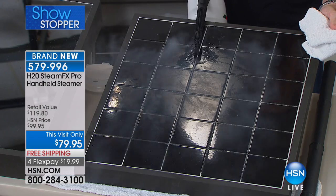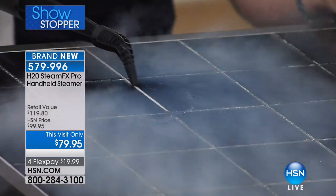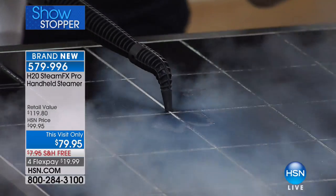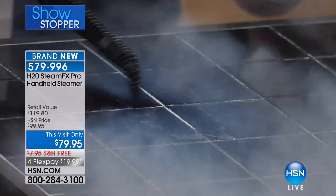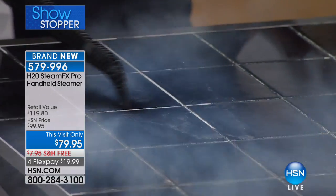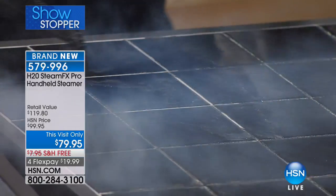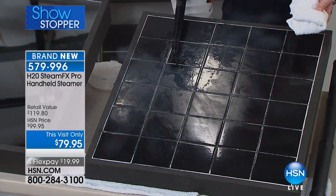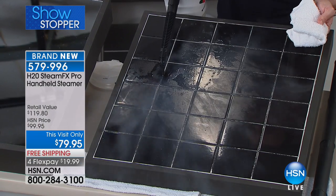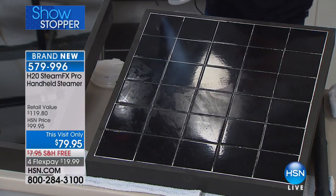I've been down here at the network for over 7 years now with the H2O X5, which many of you know and love. That is a fantastic steam mop that converts into a handheld steamer. This goes the other way around. We ditched a lot of the cumbersomeness. This is super, super, super intuitive. And I want you to see how the steam will break down and loosen the grout. You wipe that away. You're cleaning, you're deodorizing without using any chemicals.